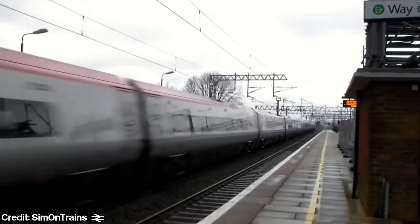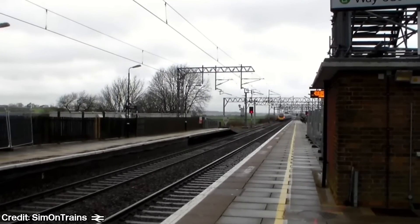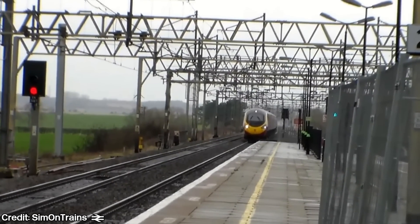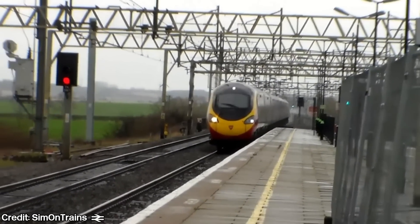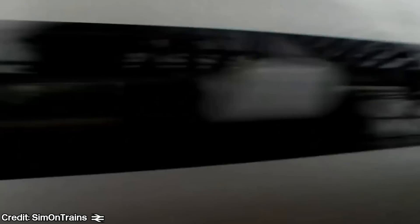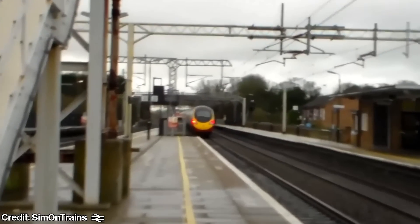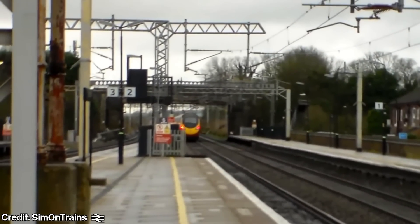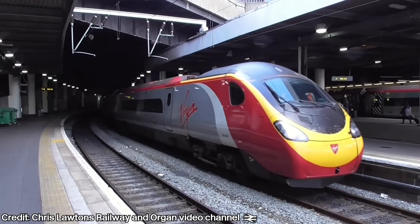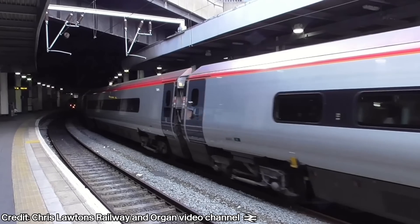One problem encountered with the tilt was the loading gauge. In Europe, where all the other Pendolino models were operating, the gauge was much wider and allowed the trains to tilt at will without risk of striking a passing train or structures such as bridges. Virgin desired a tilt-at-will system for use on the West Coast mainline, but with tight headways engaging, the option was quickly ruled out by the safety authorities. The default position for tilt would be set to tilt locked, with certain sections being tilt enabled. The authorities also added a speed supervision system to ensure over-speeding into corners would not be able to happen.